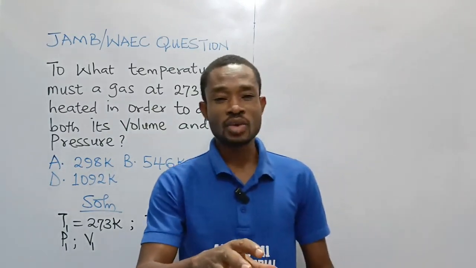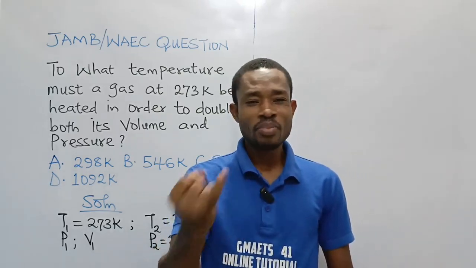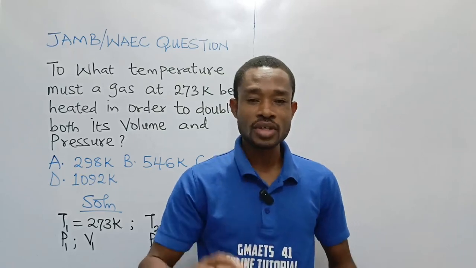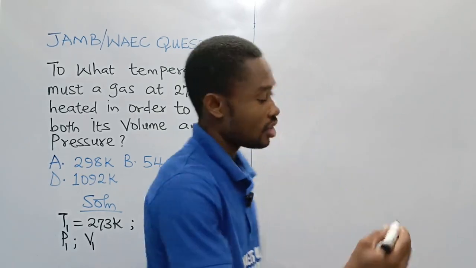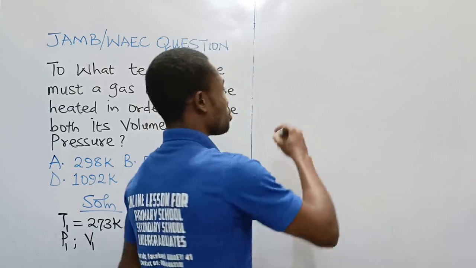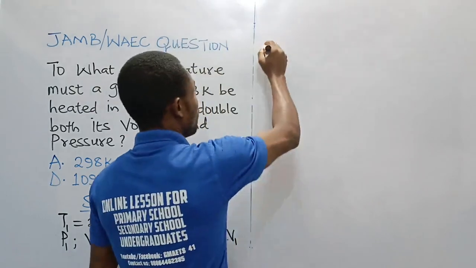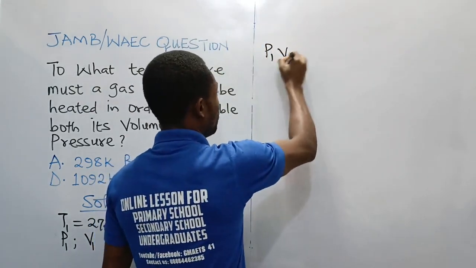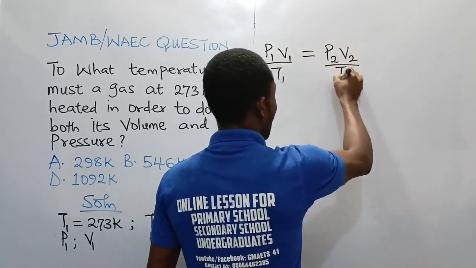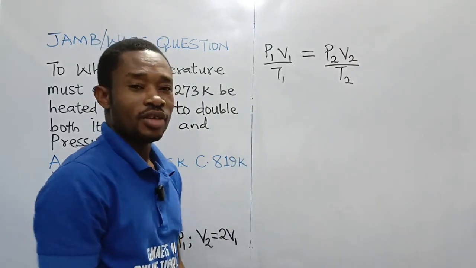If you look at this information we have on the board, we have temperature, we have pressure, we have volume. Boyle's law, Charles' law, and Avogadro's law, these three laws combined have been used to generate an equation called the general gas equation on the gas law in chemistry and or in physics, because we also deal with gas laws in physics. So we're going to use the formula P1 V1 divided by T1 equal to P2 V2 divided by T2. And we shall substitute the values here.